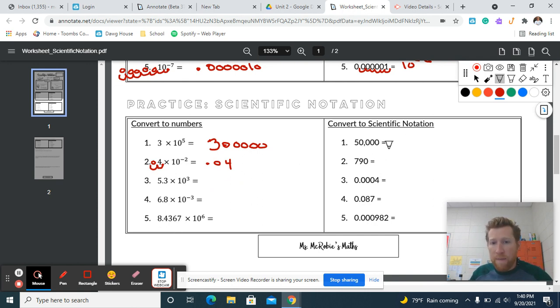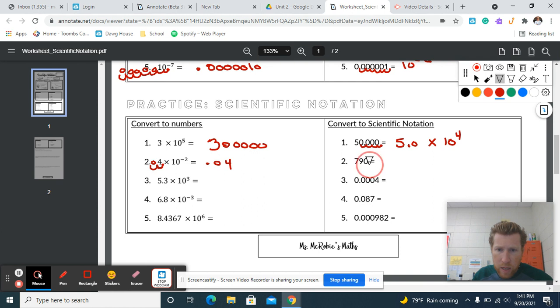Okay. I'm going to flip flop over here to this side. All right. I've got 50,000. And I want to know how many it's going to be if I go 1, 2, 3, 4. So it's going to be 5. This is what scientific notation would look like if we say 5.0, or you could just say 5 times 10 to the, well, I moved 4 spaces. So 10 to the fourth power.